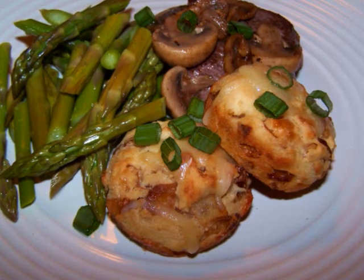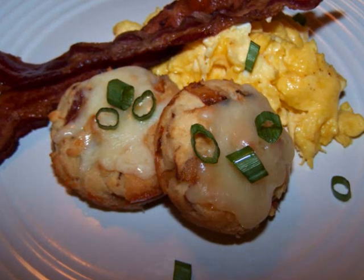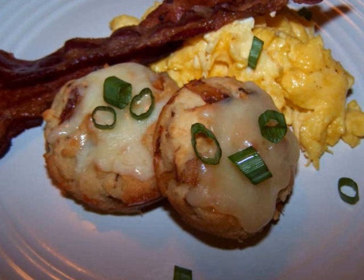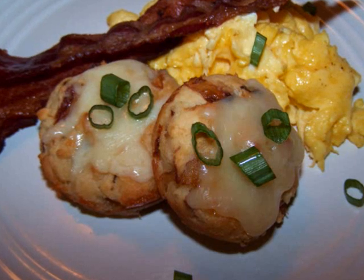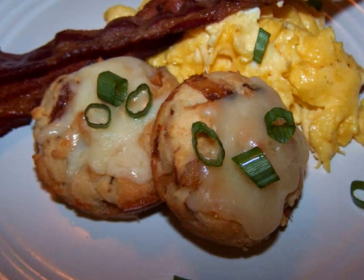So whether you're ending your day or starting off your morning, I really hope you'll give these unusually tasty muffins a try. If you'd like to see the recipe in print, you could always visit my blog. And for more free healthy recipes and tips for virtually any diet, visit my friends at favdiets.com. See you again soon!